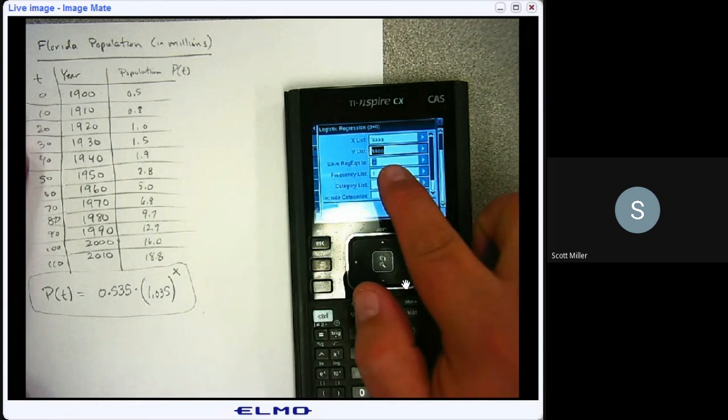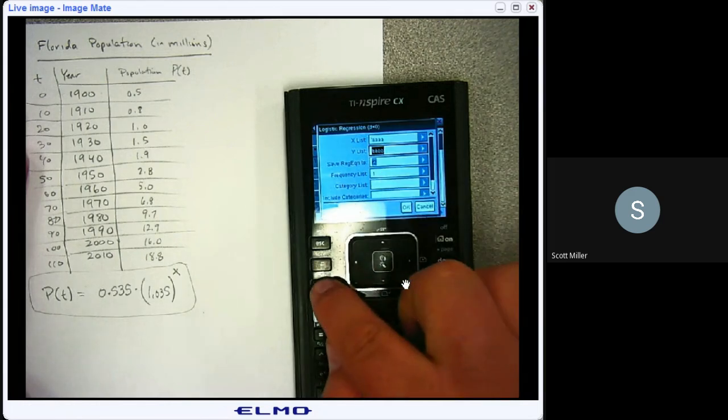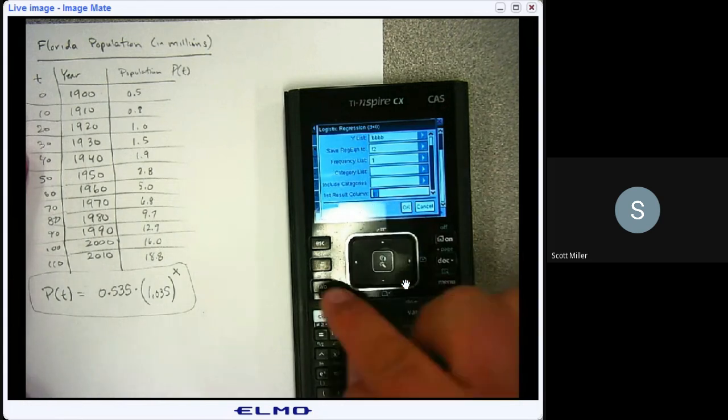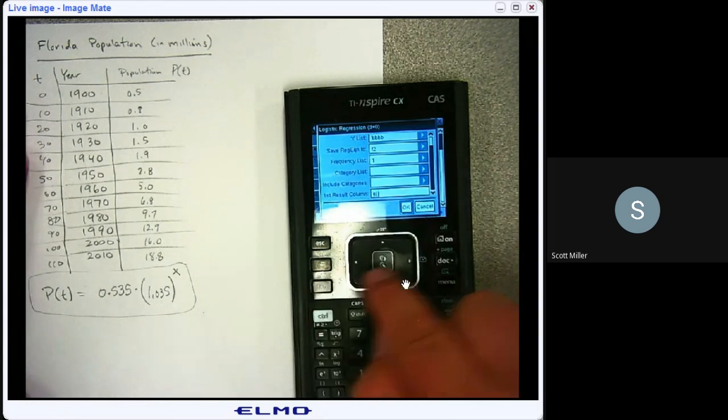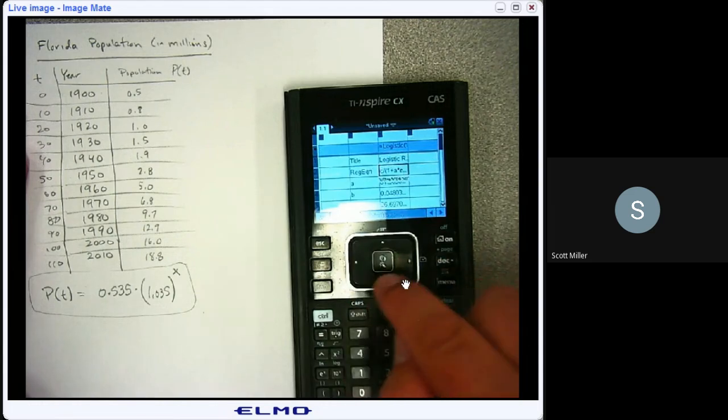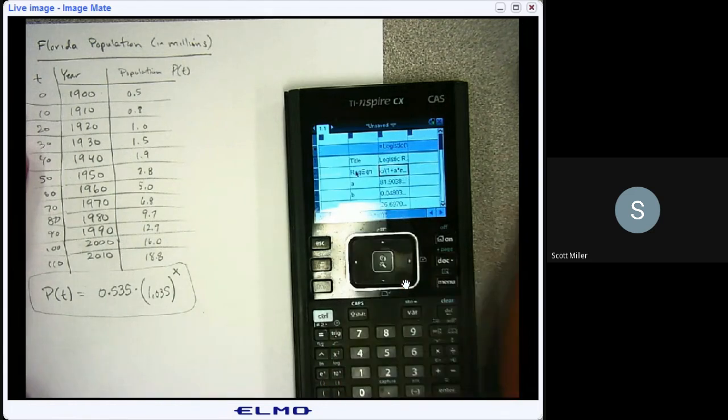Save regression to F2. Tab down. And this one says first results in line G, which is still good. It has to be away from the stuff we did before. And so then I tab over and we hit OK. And it's going to put the logistics one over there. So this one has a different form, and you can see the form down here as a template form with an A, B, and C.